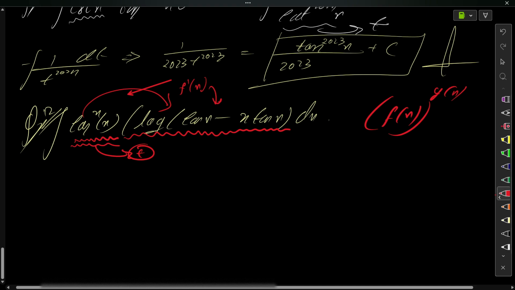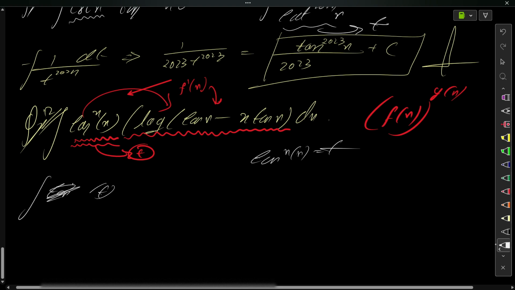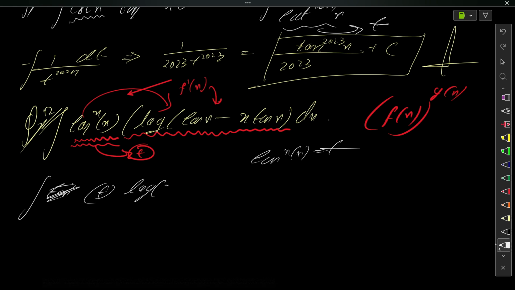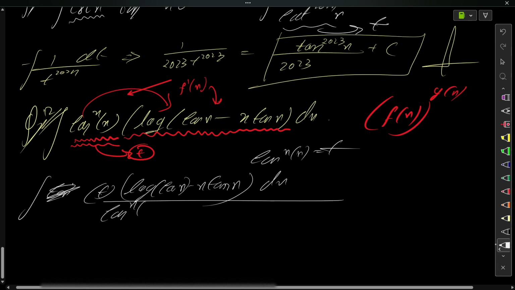It's very much important to substitute at least once, because it could work. So let us do it. Let us directly substitute cos x to the power of x as t. So if I evaluate the integral, then this would be t times (log of cosine x minus x tan x) minus x tan x, with respect to dx, over cos x to the power x.